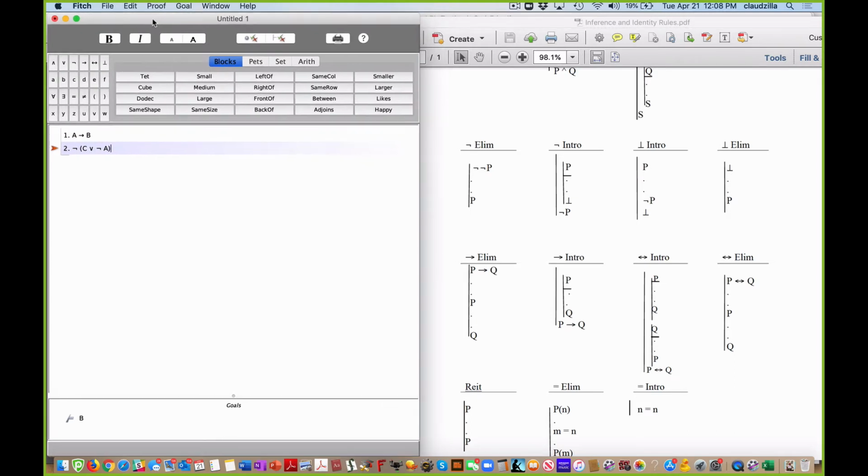So you should now see a new argument. The first line reads as follows: if I have A, then I have B. The second line reads as follows: it's not the case that I have C or not A. And then the conclusion is B. Now, Elizabeth, going back, let's do 2 things. First, let's work backward from our conclusion.